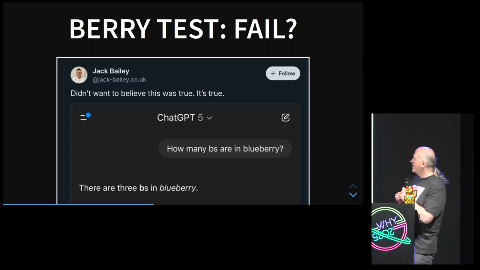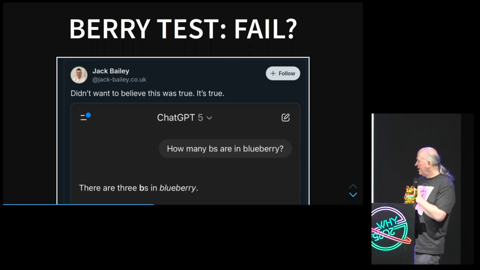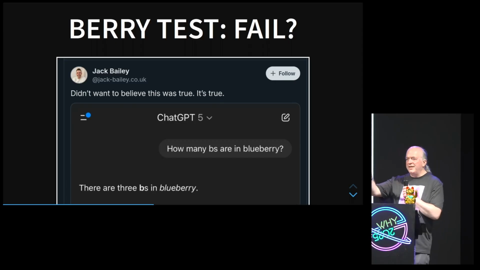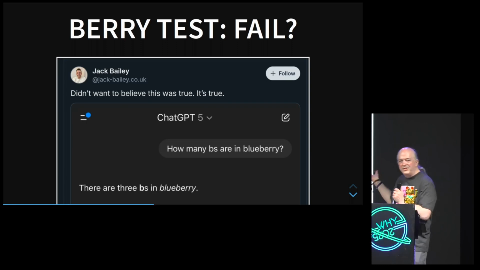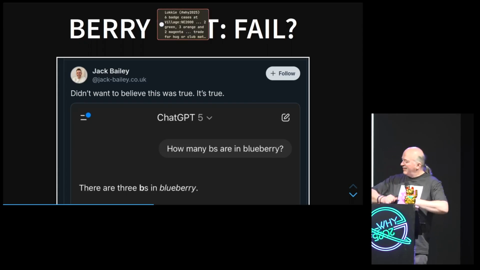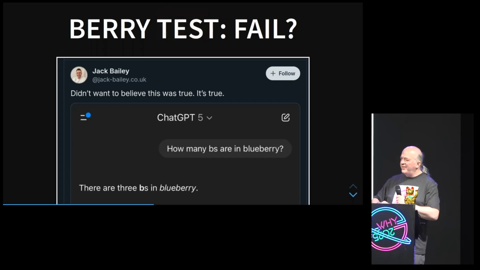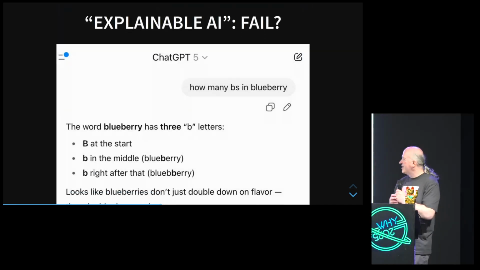So here's a post on a social network where someone's posting that question: how many bees are there in Blueberry? And there are 3, of course, GPT-5. There are 3 bees in Blueberry now, okay? Because what are the odds that you go to your search engine and a little AI overview pops up and says, sure, there are 3 bees in Blueberry. And I'm like, okay, I guess there are now. This is just how it goes.